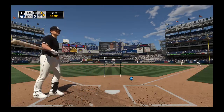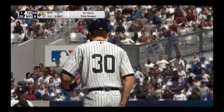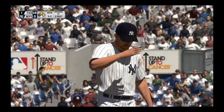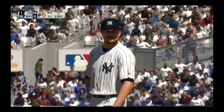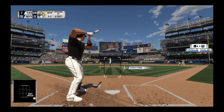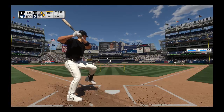Tried to get him with the cutter, but it's a full count. 3-2. For the guy on the mound, this is one of those innings where nothing comes easy. He's thrown a bunch of pitches, and this AB hasn't been any different. Definitely laboring at the moment. Ready to deliver the full count pitch.